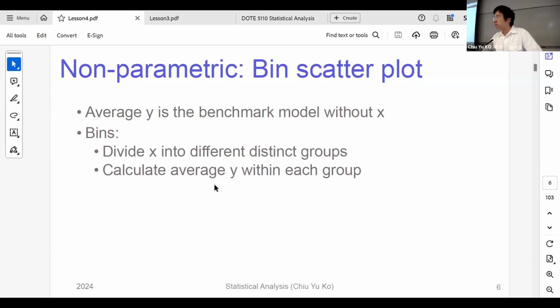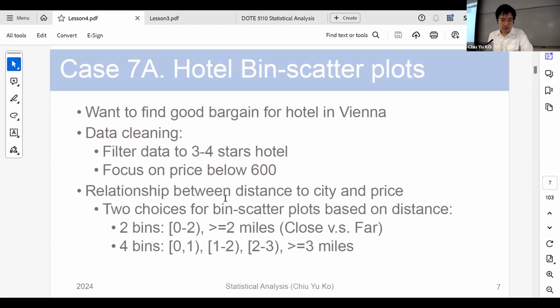That is something we often use. For example, we might say people from Henan, or people from Shandong, and you know what I'm saying. We do that because we do grouping, and then we take the average behavior from those people and group them in a certain way. You say people from Shanghai behave a certain way, people from Hong Kong behave a different way. That's what we do. This is called a bin scatter plot.